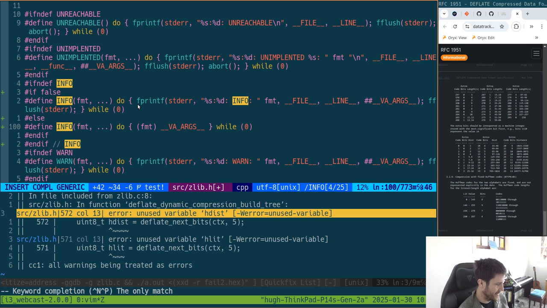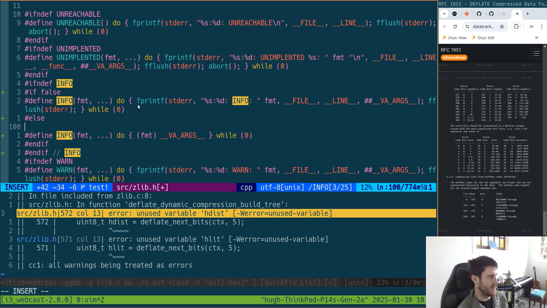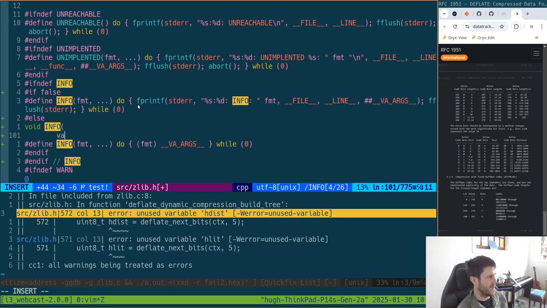How do you go through each of the variadics in a thing like this? I kind of just want to dev null. Perhaps I need to kind of make that. So like you do stuff with VARs. Is this how you do it?